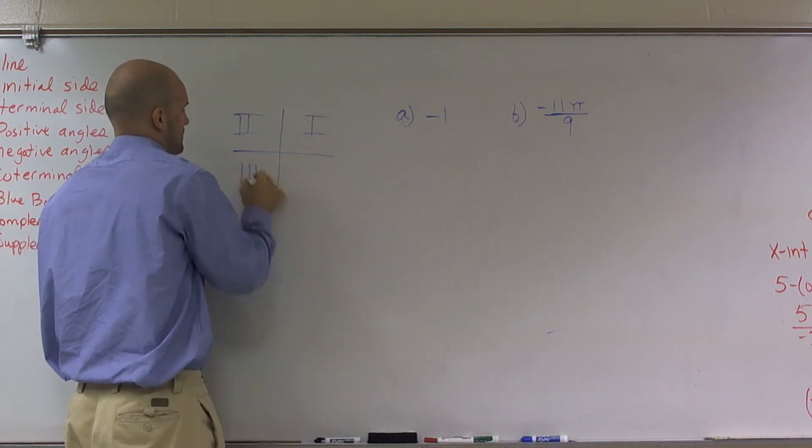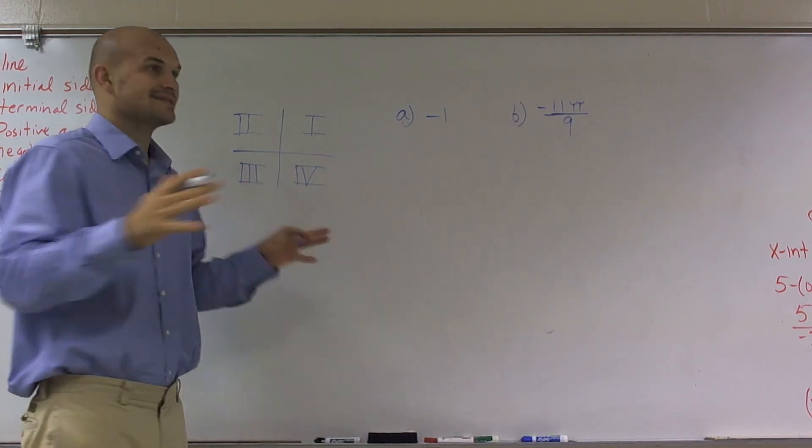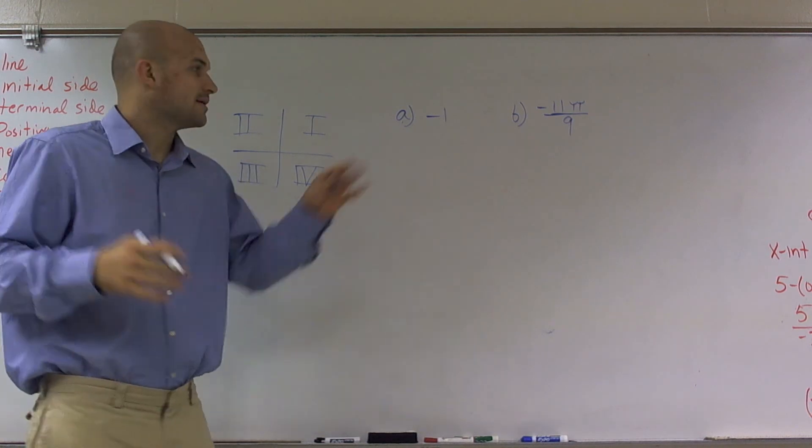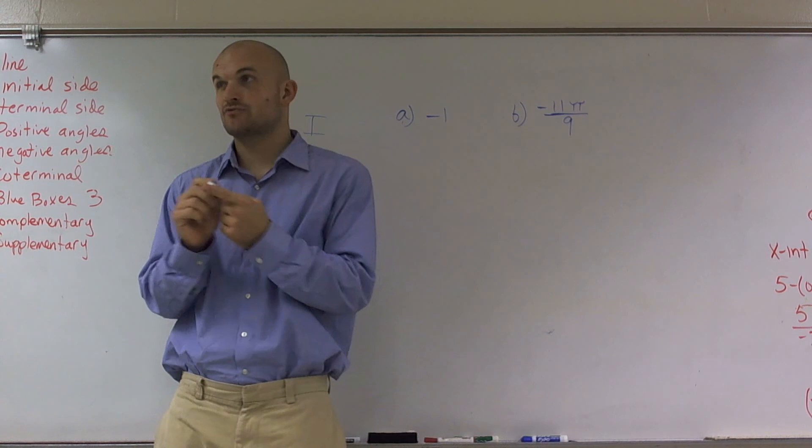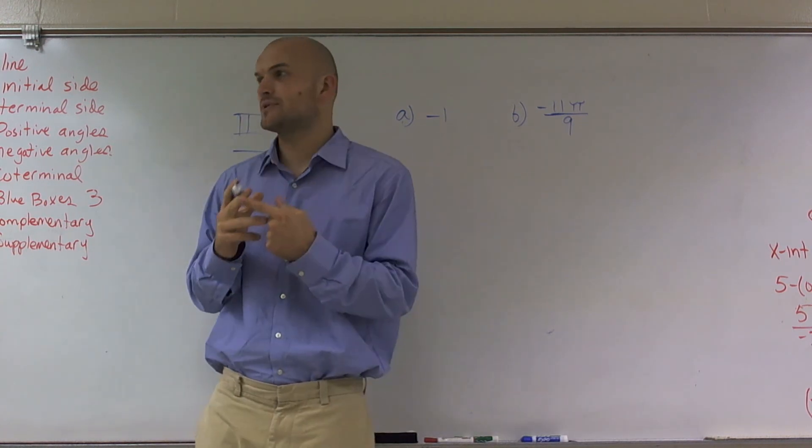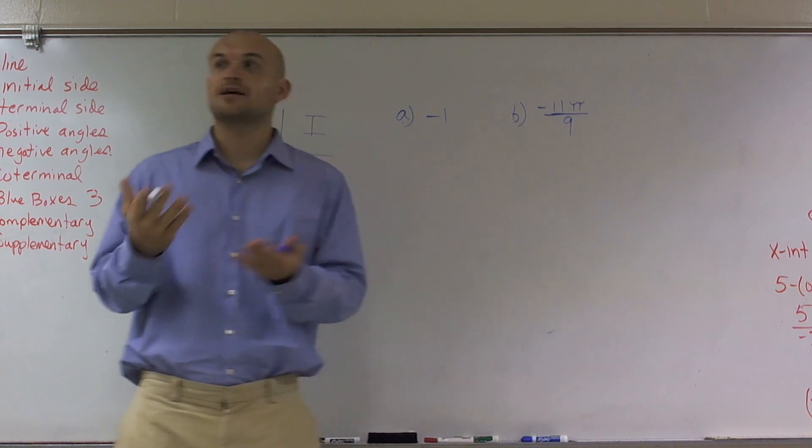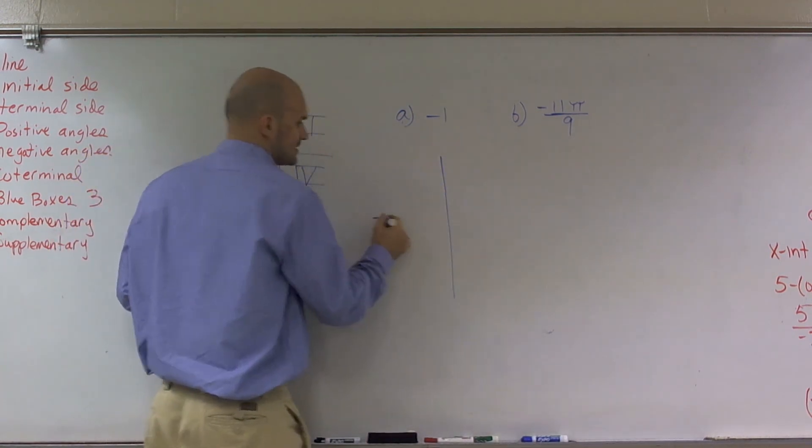We'll use Roman numerals to remember them, OK? Next thing is, it says what quadrant. So if I'm given a negative 1, you guys are pretty easy to remember degrees, right? But now we're getting a negative 1. What am I dealing with when I'm using negative 1? Well, that's going to be talking about radians. So let's just go back through and deal with this.